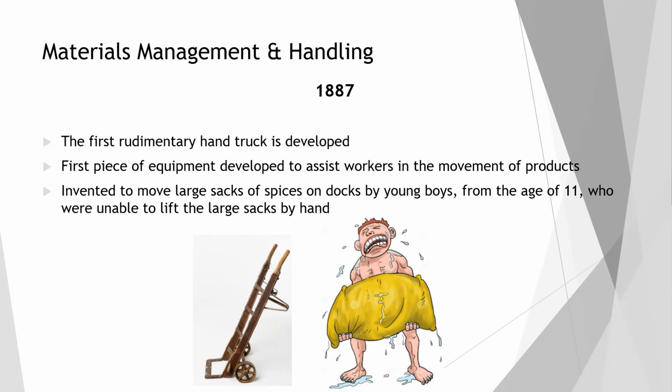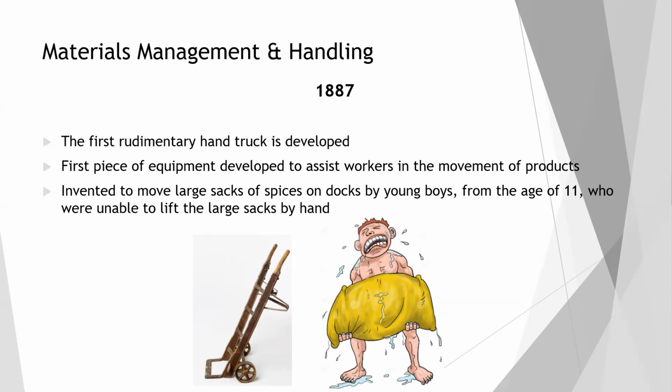And the reason why this was invented is because back in the day, during this time period in the late 1800s, there were a lot of young boys that would work on docks, 10, 11 years old, and they could be very small in size, not incredibly strong, but they were able-bodied and willing to work.